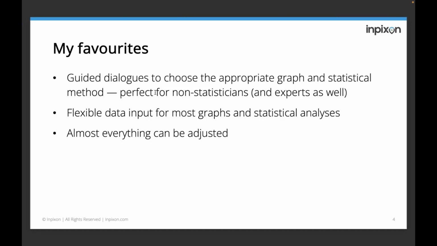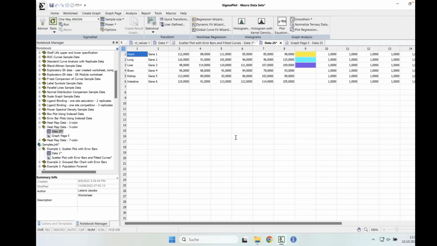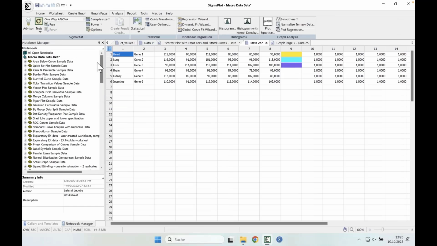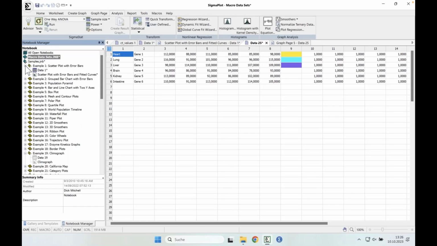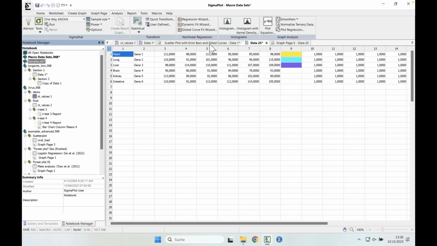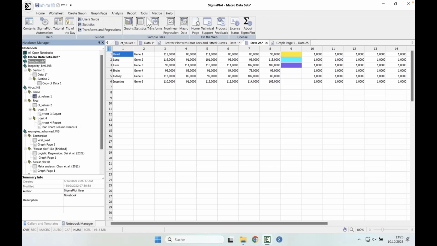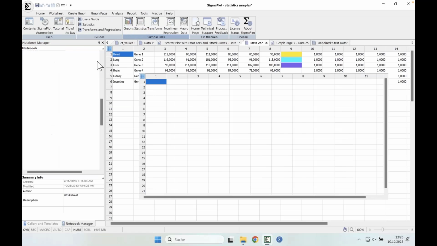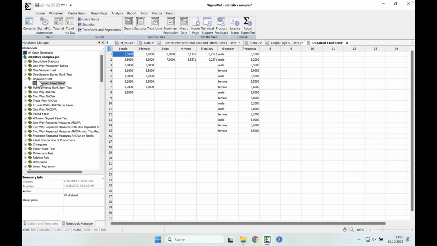This is the guide, and you have often a flexible data input for your graph and for your statistical analysis. And to show you what I mean, I will use the sample data for statistics, because here, when it comes to an unpaired t-test, that's a test you can use to compare 2 different groups regarding a numeric outcome.